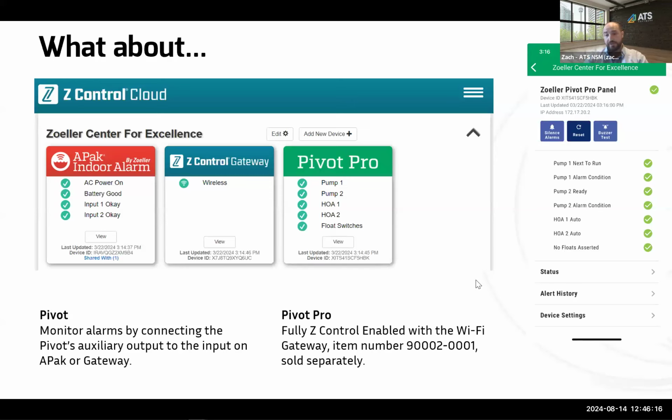And then similarly, if you are selecting on the ATS SpecTool, you can use our link to the Zoeller sizing system, size your pump, select the pump, and then the very next step, it'll recommend the appropriate panel for you as well. So those are two easy ways if you are using the Zoeller pump and Zoeller panel. And I think you covered it as well. It really comes down to simplex or duplex, what is the amperage of the pump, and what are the features that you're looking for. That's really how you're going to decide.